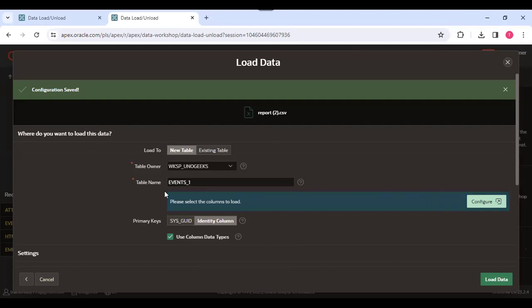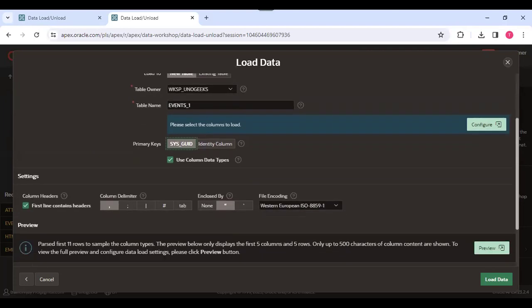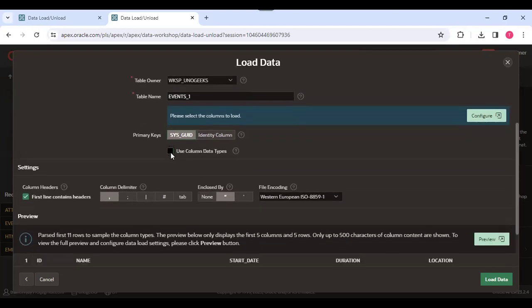The configuration is saved. Then here we have the primary key definition, how we want to generate the primary key. For example, I will select the system generated ID. For that primary key, we already defined the data type as number, so it will automatically use that data type to generate the unique ID.